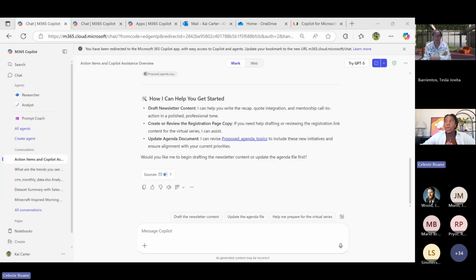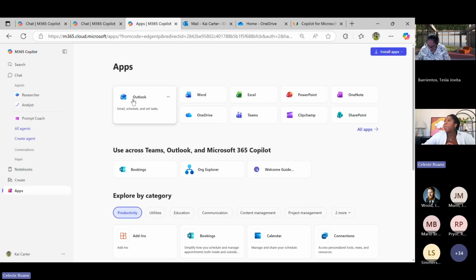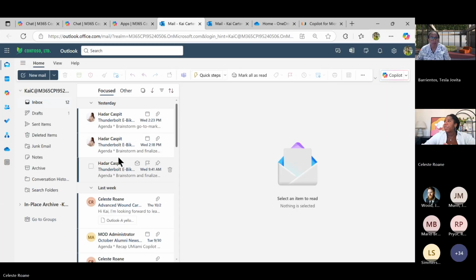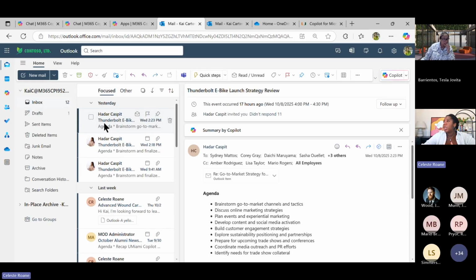Okay, I'm not seeing too many. So I still do want to cover Copilot in Outlook if that's going to be helpful to you guys. So I'll just go there briefly and showcase just a couple of my favorite Copilot capabilities there. So I'm going to go to my apps here and select my Outlook. Now, one of the first things that you're able to do with Copilot is summarize different email threads. So you always have the ability to select this summary by Copilot. It should automatically show up. Now I am using Outlook in the web, but you should also have this capability in the desktop application.